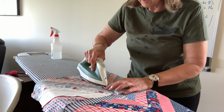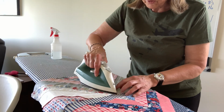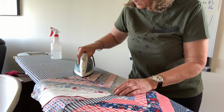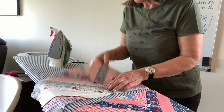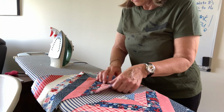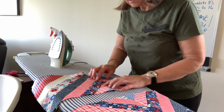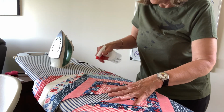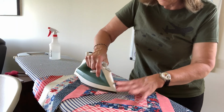Gently, gently. We don't want to be doing a lot of pressing or stretching at all with this. So let's get that moved over. All right, we got it moved over, and then we're going to flip it and make sure you got it all over. You can feel it, right? So get that water on there to set it.